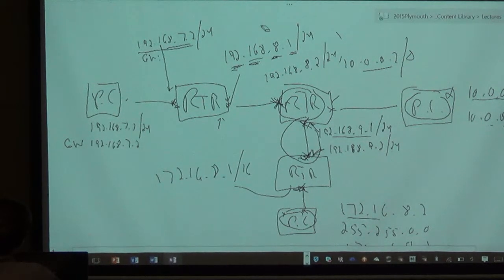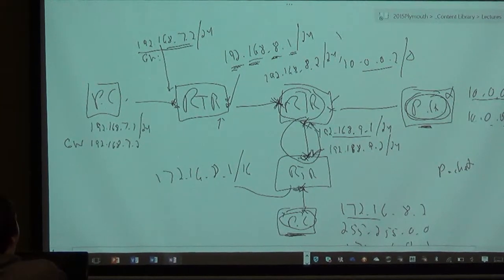So now, here is the problem. If the PC over here, this guy, wants to send a packet to this guy, which is on the 172.16.0.0 network, the packet that it creates is going to have two components to it. What are those, Jordan? What are the two components that the packet has? Very good. The source is going to be, for this PC, what's the source IP address going to be? Or source network going to be?